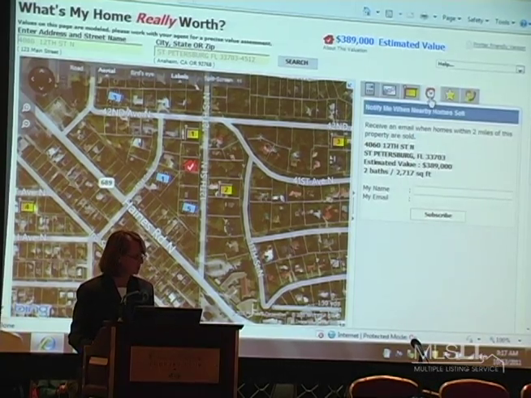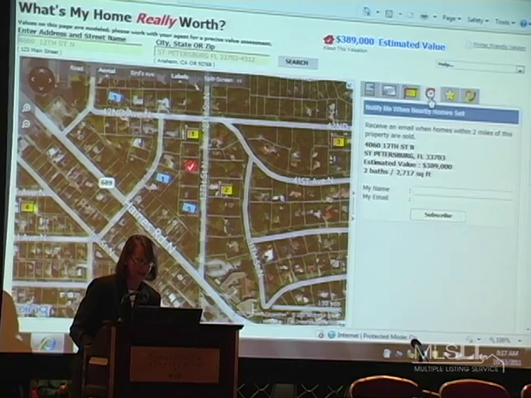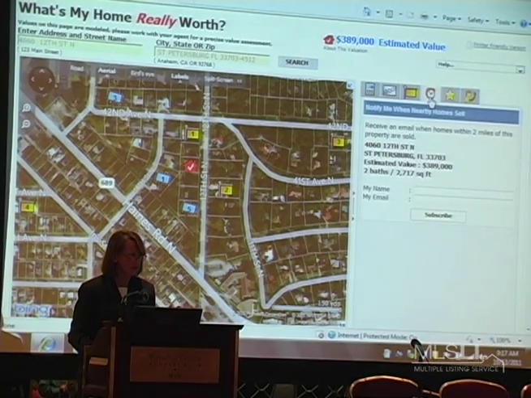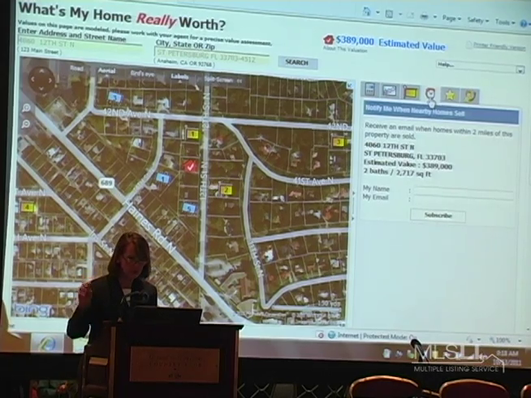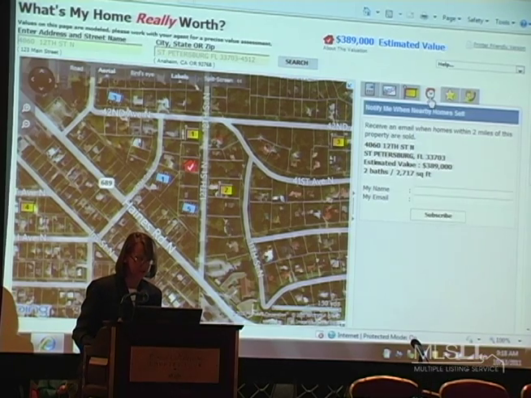If a consumer has visited your site and they've done a search looking up a property and they want to be notified anytime there is a sale within a 2-mile radius of this particular property, the system is set up to do that, and the email actually comes from you, whomever's site they've looked at the property on. So you can be in contact with consumers out there, notify them where nearby properties have sold.